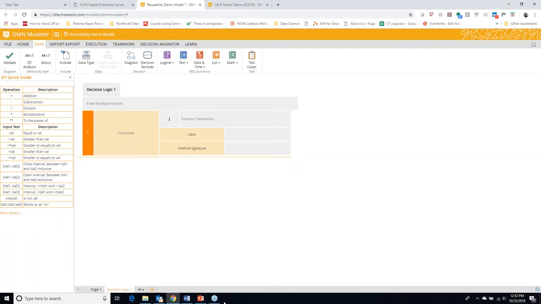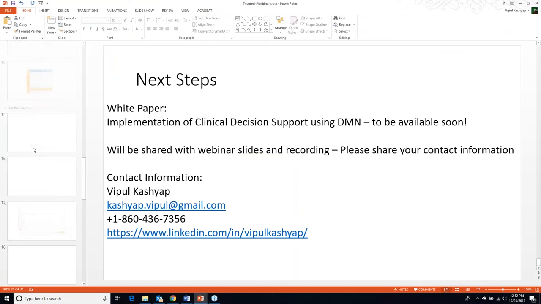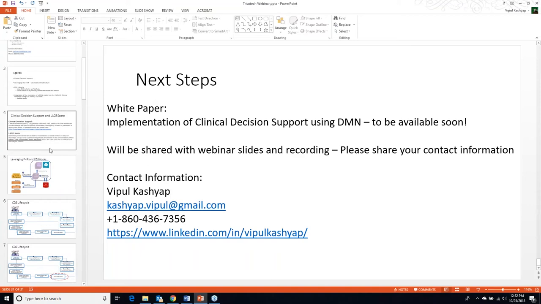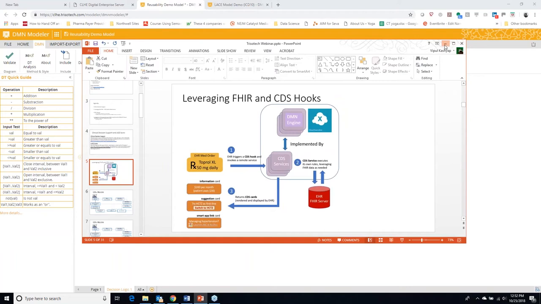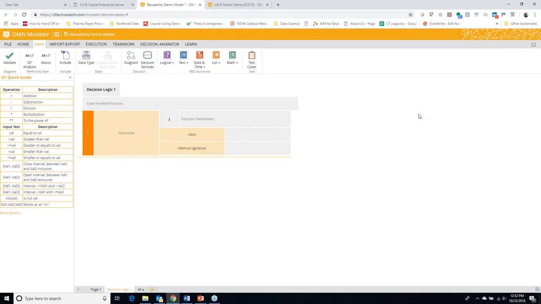Okay, perfect. Thank you very much for the answer. So we have a few more that came up. We have one here from Keith asking, how do you foresee, and this one is probably more addressed to Vipul, how do you foresee leveraging these models in the context of existing EHR solutions at the point of care?